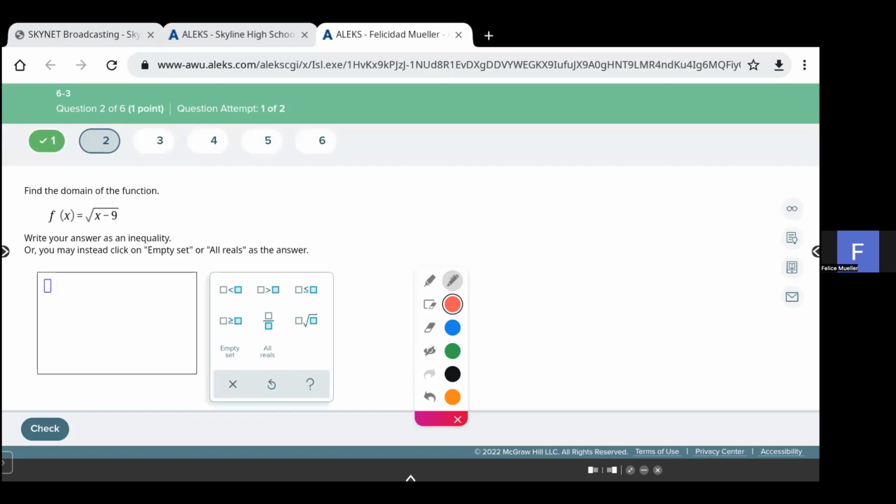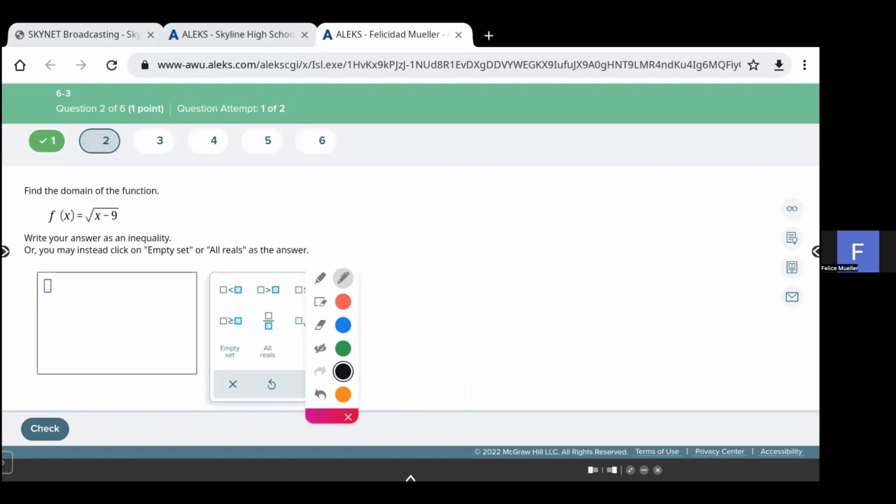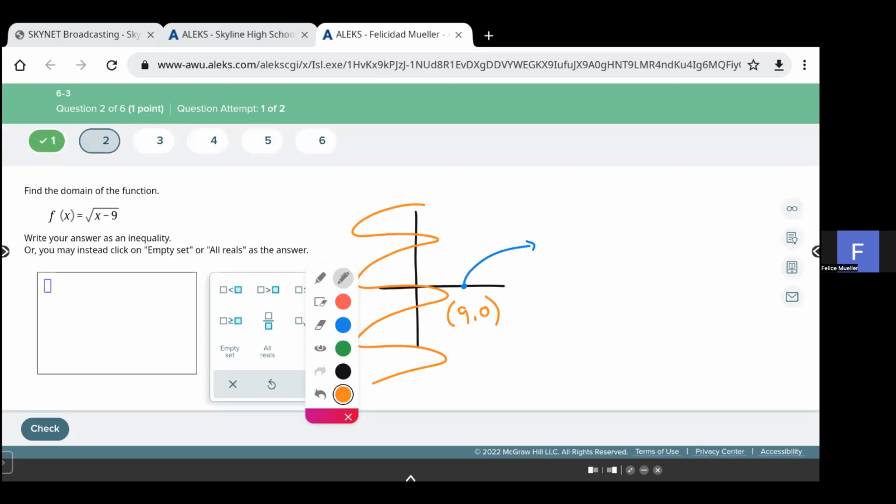Find the domain of the function. So if we graph this, and I really wish I could tell you, I can sketch out what it would look like for you. And it's going to be to the right 9. So we're going to say about here. And it looks like this. This is what my graph looks like. So this whole area over here does not exist on my graph. This point here is going to be at 9, 0. Anything before that point is not going to exist. So for this point, my range is going to be 9 to infinity.